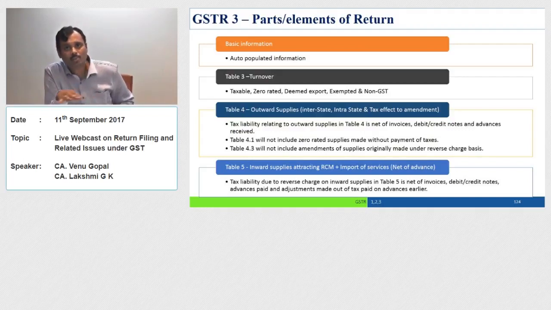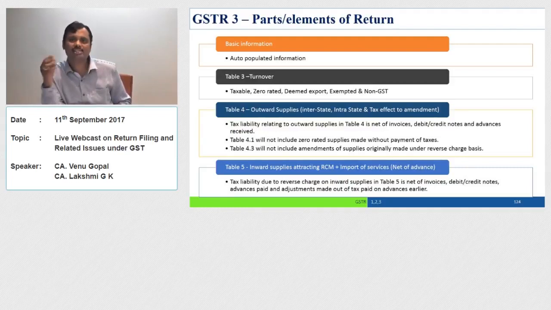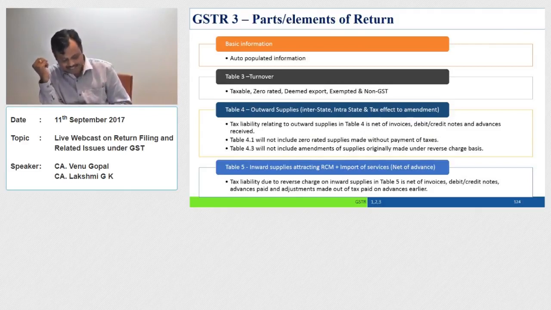Hypothetically, there are no B2C supplies in the current month. So my B2C turnover actually comes negative and my liability also comes negative. And this table 4 will take cognizance of all those amendments being made and recalculate my tax liability. So my tax liability is automatically calculated along with the amendments that I am making.